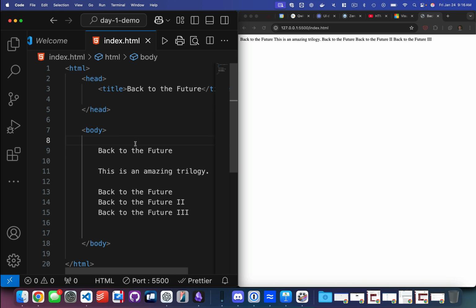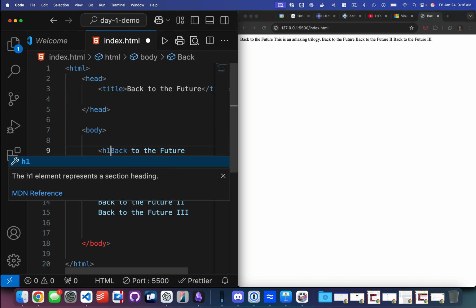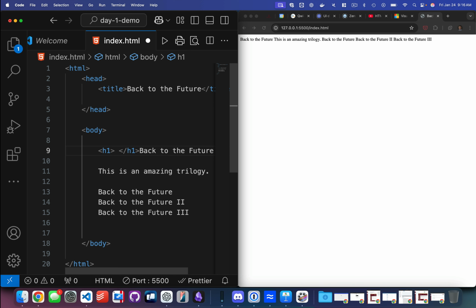And I would like that. I would really like this right here to be the heading, like the top title for this site. And to do that, and we're going to learn all the details of this later, but it's not too much to learn today, I'm going to put in an H1. H1 means heading level 1. So note this is the beginning of the H1 and the end of the H1. And I would like to say all of this text right here is my H1. So I'm just going to click and drag. You could cut and paste, click and drag.